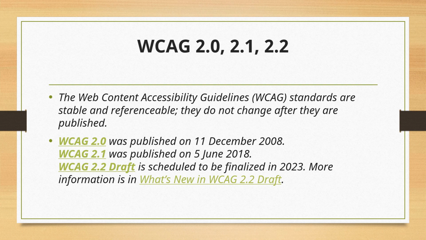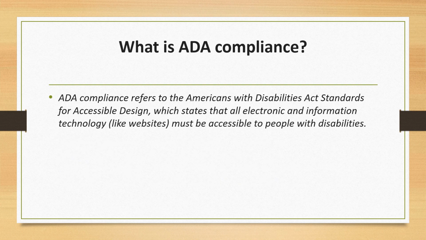Now, if I move to the next slide, what is ADA compliance? ADA compliance is a very important thing in accessibility work, for whoever is working on an application that runs in the US region. ADA compliance refers to the Americans with Disabilities Act standards for accessibility design, which states that all electronic and information technology, like websites, must be accessible to people with disabilities.